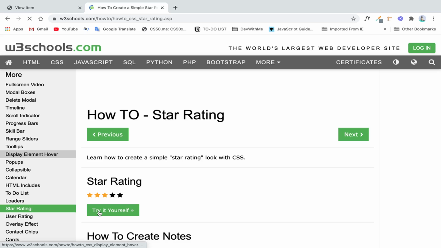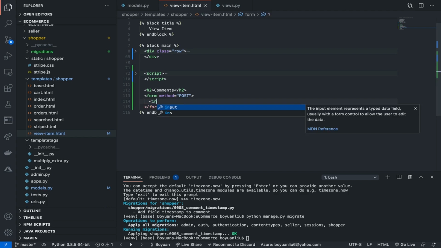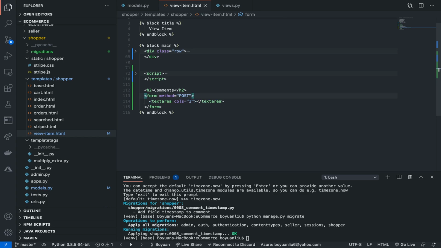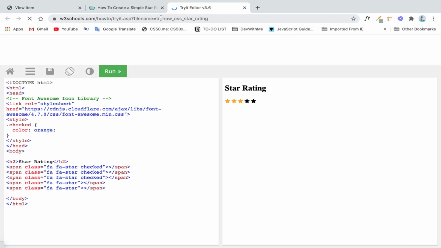Alright, one second. Oh my god, it takes a long time to load. Why is it taking so long to load? It's just a single web page now. Sorry about that.